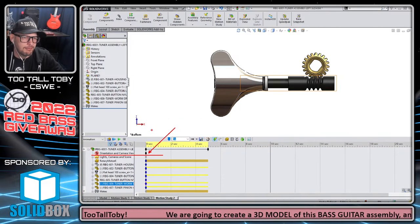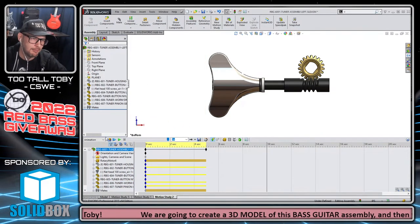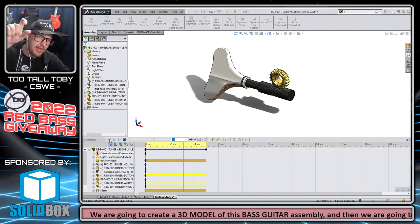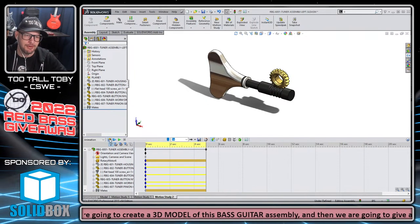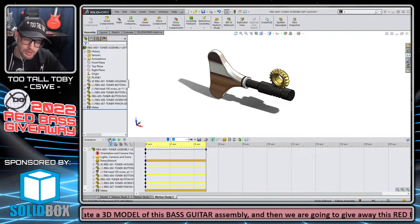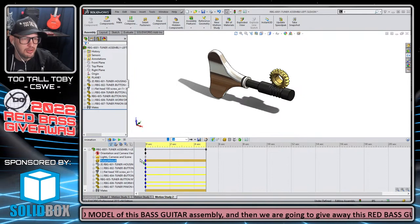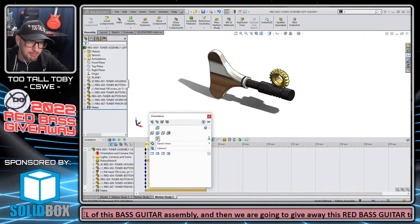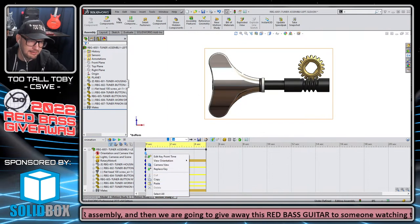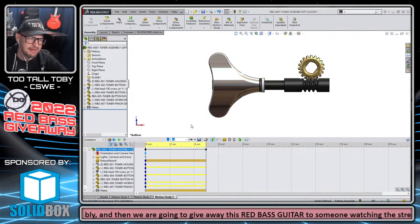If I leave it alone and don't do anything, and then I say recalculate this study, see, look, it wants to jump back to that original orientation. This can be very frustrating for people who don't work with motion studies a lot, which is why I'm beating it up here for you guys. So I go to, let's say, a bottom view of this thing, and then I right mouse button on the starting view and say replace key, and that's going to update that very first key with the current view orientation that I'm seeing on the screen here.